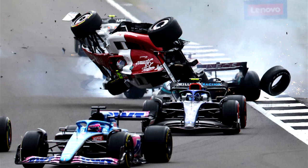Yeah, it was not easy. I struggled quite a bit with the balance, especially on the first stint with the medium tire. Max was forcing us to push a lot through the high speed. I opened the front left, but even with all that, I stayed believing that it could still happen. I needed to stay in the race, and then all of a sudden the safety car gave me the opportunity to get back on it, and yeah, we did it. You can imagine the nerves on that safety car restart, knowing it was my chance and getting it done, and then the win. Well, you missed an epic race behind you.